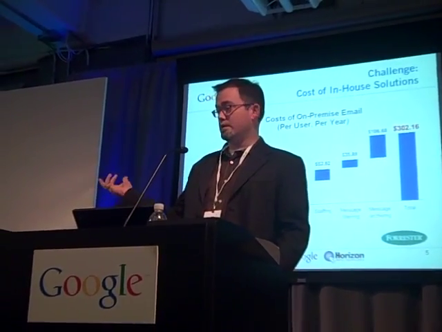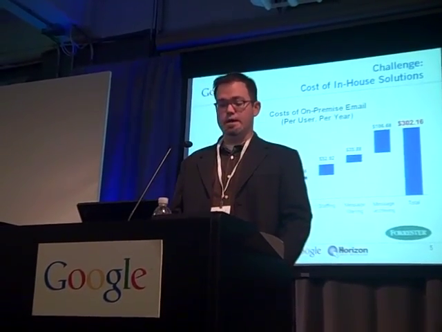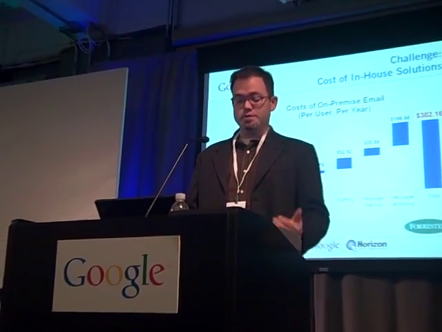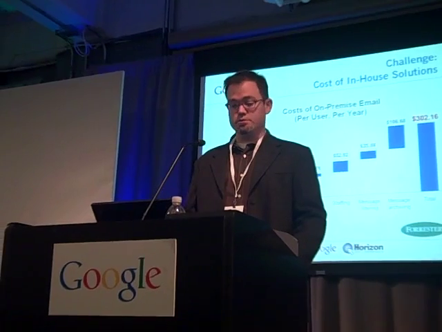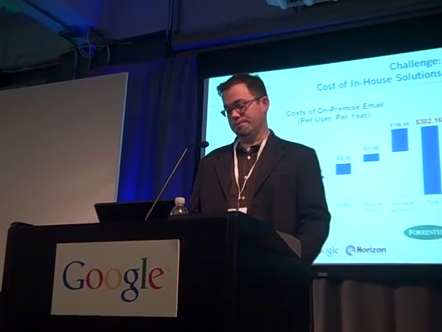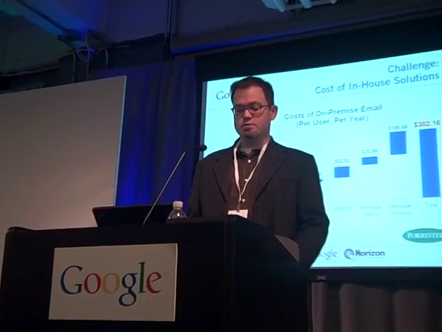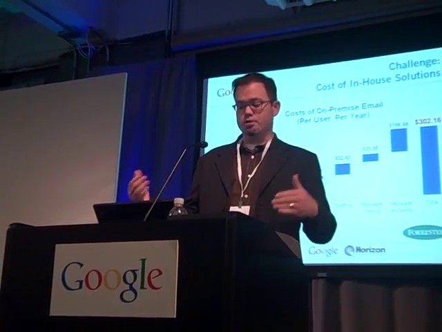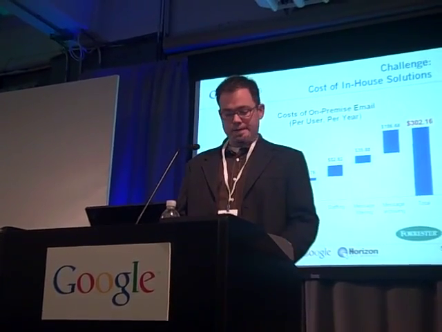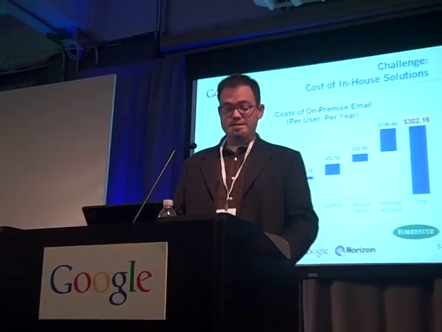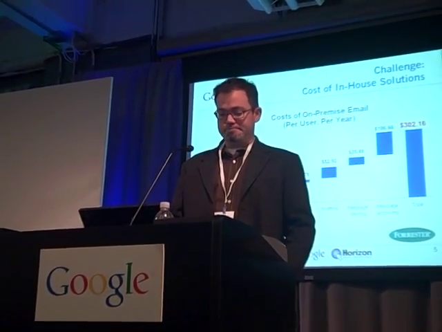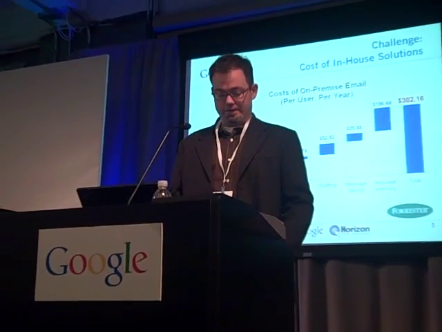This is the cost of mail per user for a company that is about 100 users and up. This was put together by Forrester this year, so these are new numbers, real numbers. Look at some of the components of this solution. There's the server. There's the server software, Exchange or Lotus Notes or Domino, whatever it might be. The client software, your Outlook, your Entourage. The storage and the staffing, that would be the propeller heads like us that actually do the work. Message filtering and the archiving.